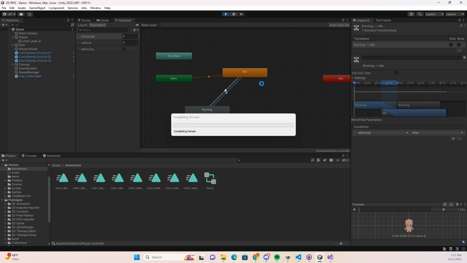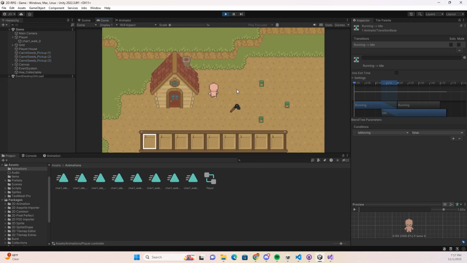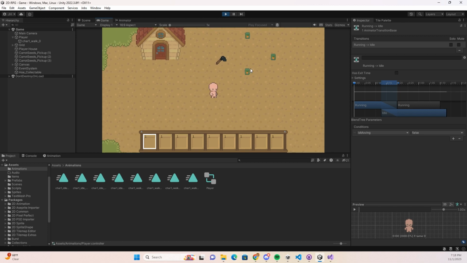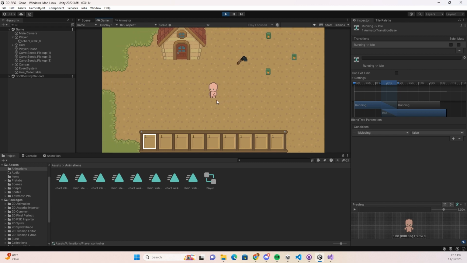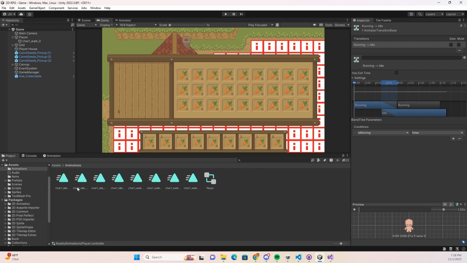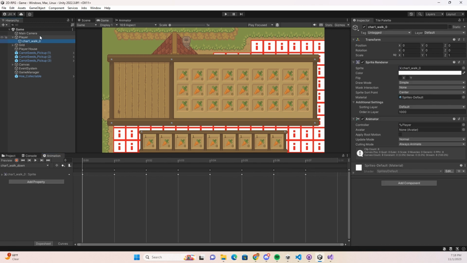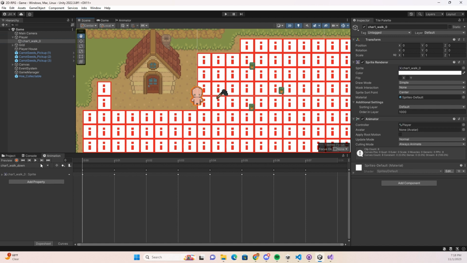Now when we stop in our scene, we should stop facing the same direction that we were facing. All right, that looks like it's working. It's kind of glitchy there. We can go ahead and fix that in the animation. So it looks like at the end there, it maybe changes back. So let's go ahead and click on our scene view so we can see our character, and we'll just go ahead and play this. Oh, that's our walk down. That's not what we want.